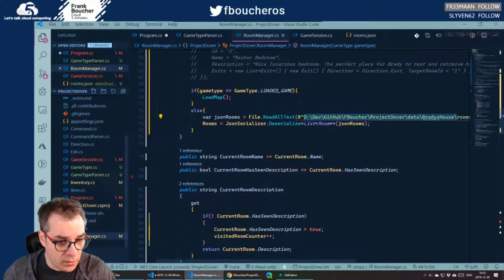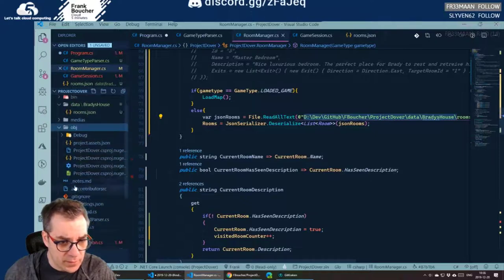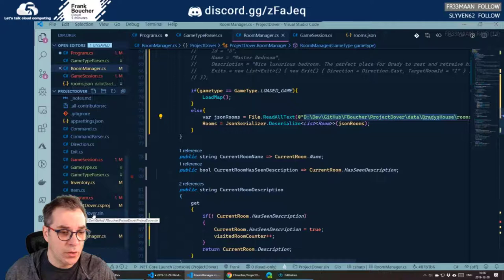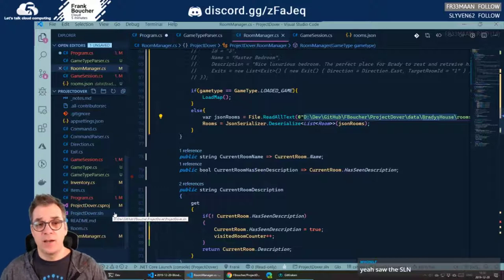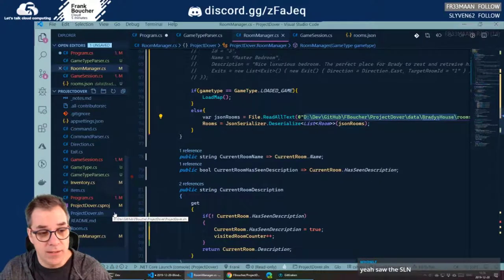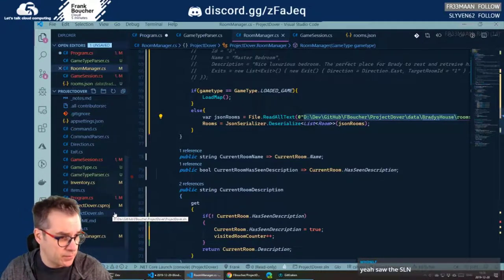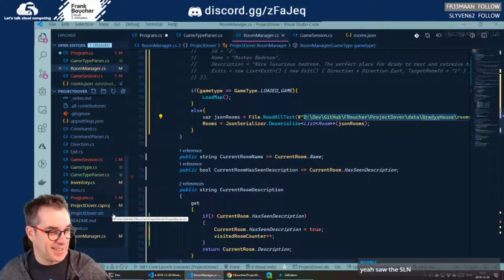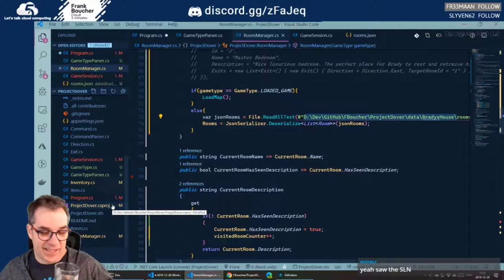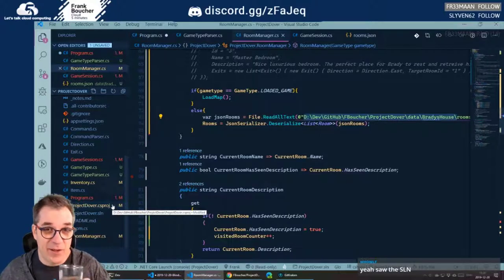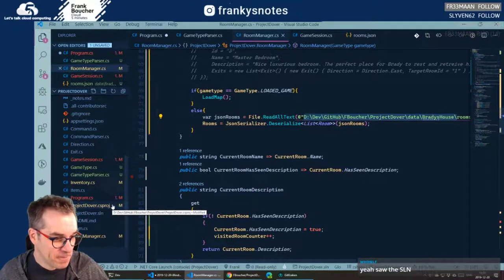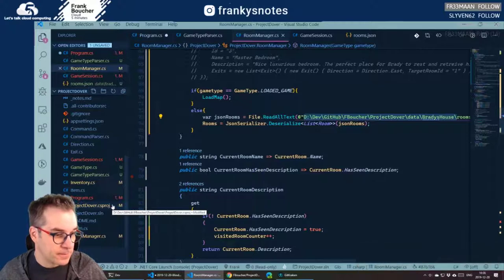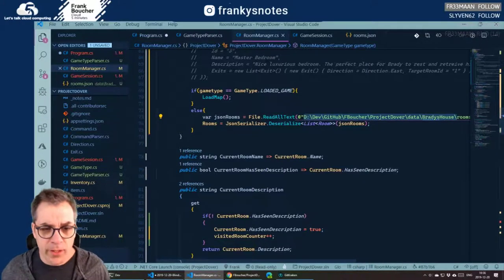There's a solution in the project. Where is it? Solution here, Project Dover. You can see that, right? It's behind my head. So the Project Dover solution, it's there. When Kevin created the project, he created it with the big Visual Studio IDE, so it should be flawless for everyone. Yes, Docker. And this is water. I already had a big cafe latte this morning. Yeah, so it worked in both.